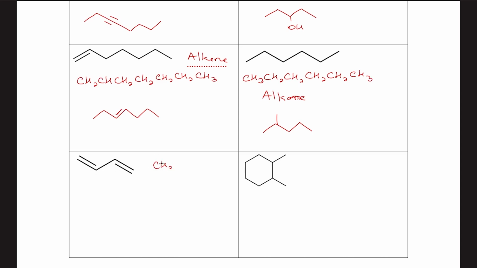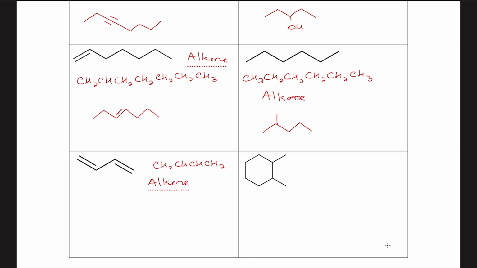The next problem we have CH2, and then a CH, CH, and all the way at the end a CH2. And this is definitely an alkene. I'm going to stop here and warn some people that this could be called a diene because you do have two enes, or two double bonds. I'm going to call it an alkene. I don't think any orgo courses at this point would give you a problem like this because it is kind of confusing. It goes both ways because we don't teach you what dienes are at this point.